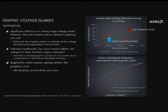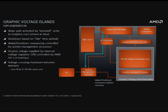Graphics voltage islands finally augment power gating for idle and battery use cases by completely shutting off the voltage for the graphics engine at the voltage regulator. The next slide shows this implementation of the graphics island. We wake up the voltage plane when there's a doorbell write from the CPU to the graphics engine indicating there's work to be done. This is the blue path. And we shut down this graphics voltage plane when there are extended periods of idle activity in the graphics core. The wake up and shutdown events are controlled by the firmware running on the system management processor. And the voltage crossing hardware, which we've added to this design, contributes to less than 0.1% of the chip area.